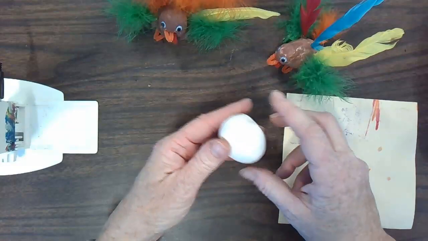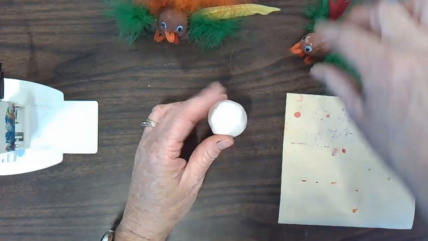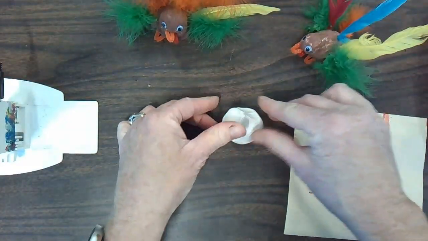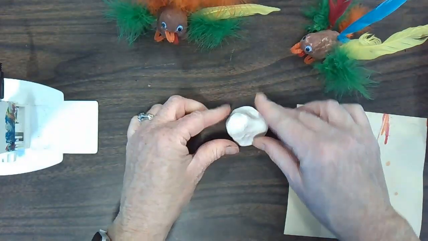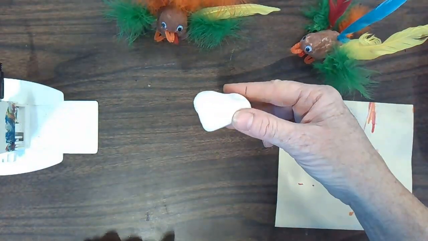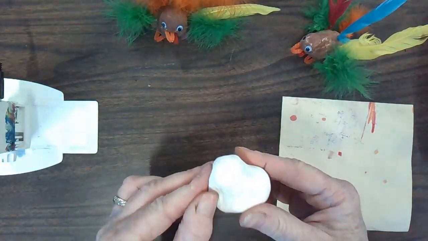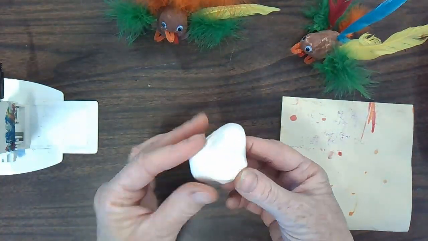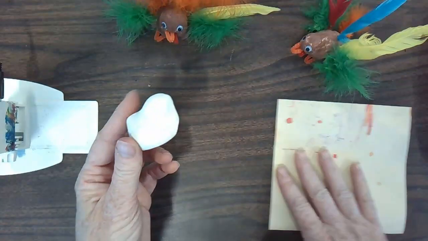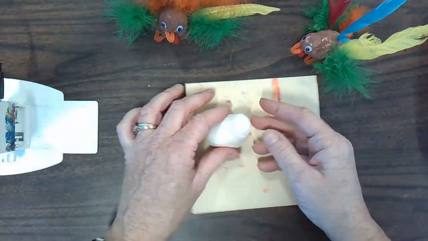Then you can decide if you want your turkey to have a head. You can pinch it, push it around. It mostly is just like a little blob. You might have one part that's a little bigger than another. You don't want to play with this clay too much or it will start to dry out. This first step we're going to just do pretty quickly.